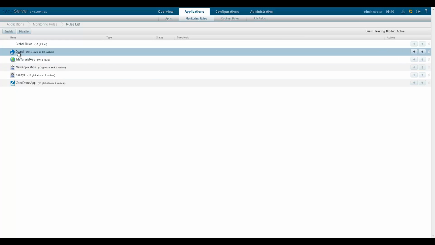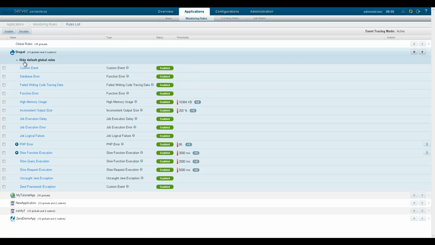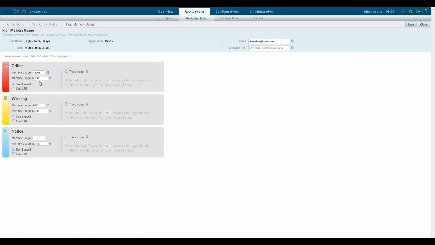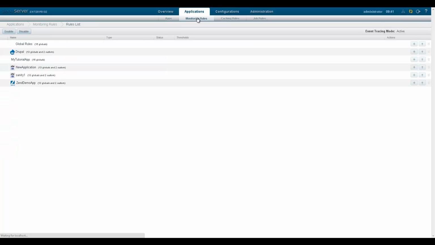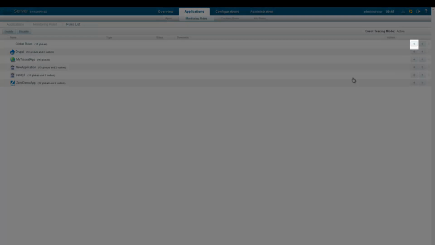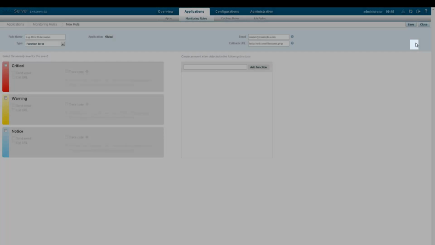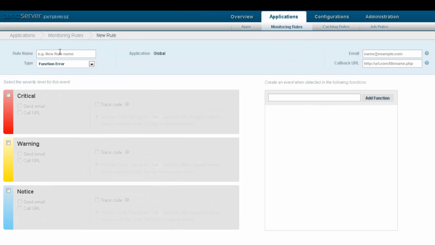Any changes made to the default settings will be saved and applied to the relevant child rules in the application rule groups. You can also add a new customized global rule that will be subsequently added to all the application rule groups. To do this, click the Add icon on the right and customize your rule according to your personal preferences.